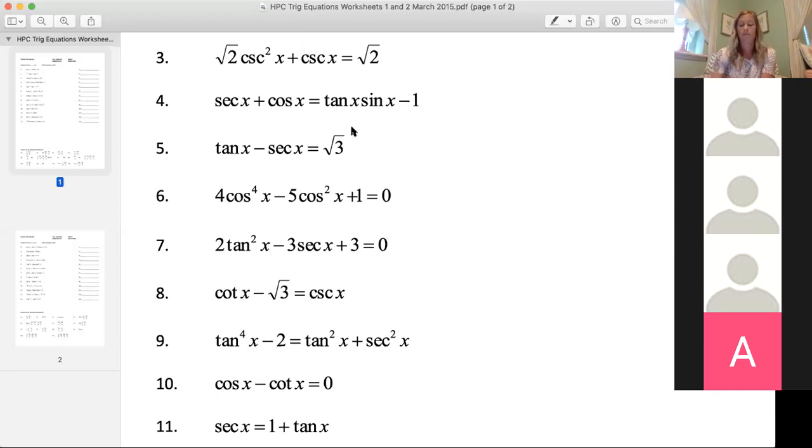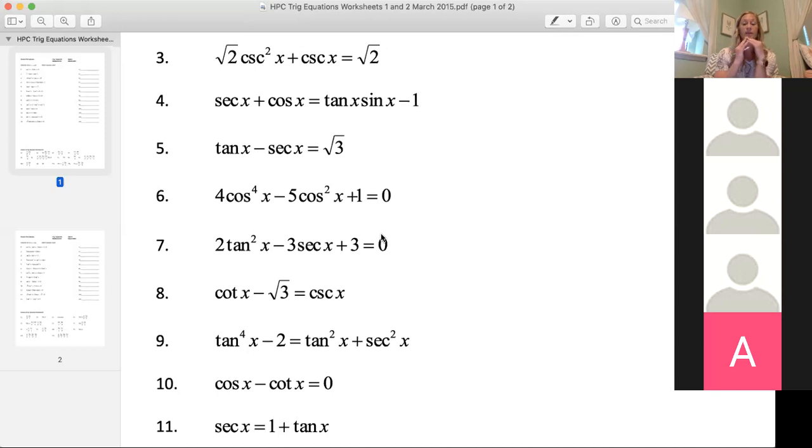Ms. Leininger? Yeah. So if you have something over cosine equals 0, on some of them, I've just multiplied by cosine on both sides and it got rid of the cosine. I try to not do that. Okay, because it still gave me the correct answers. It does in that case because you wouldn't have gotten answers from cosine to begin with. But again, I try to not cancel so that I can make that decision.